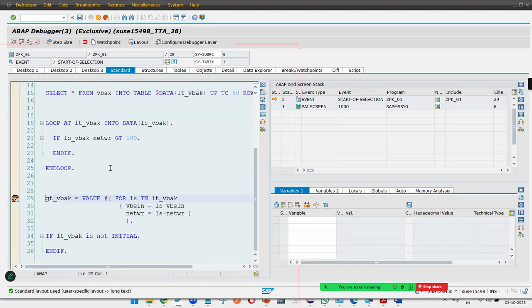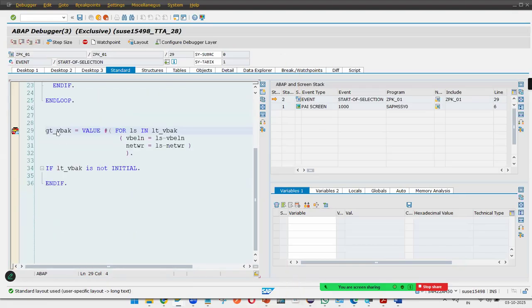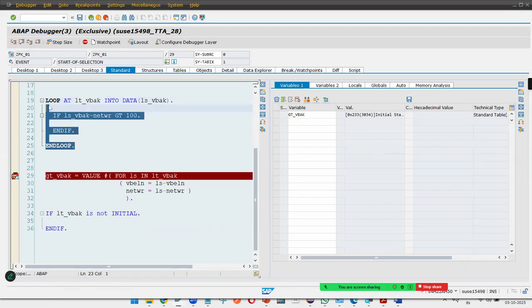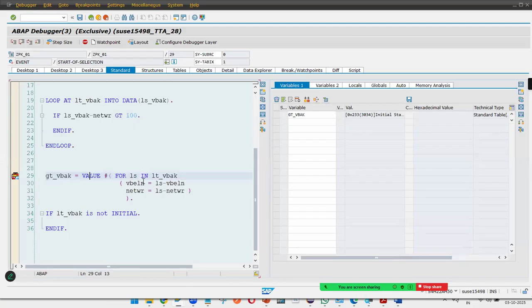Now you can see, the moment I press F5, it is a normal loop. If you have 1,000 records, you need to loop 1,000 times: F5, F5, F5, you can do that 1,000 times. If it's 10,000, you do that 10,000 times. In this case, this is an inline declaration. The moment I press F5, if we have 1 lakh or 2 lakh records, it doesn't matter. In a single shot, all the data will go and sit in the internal table.